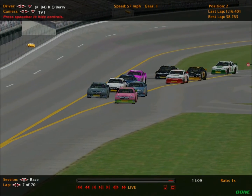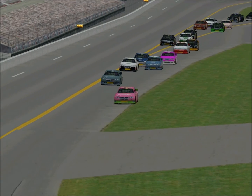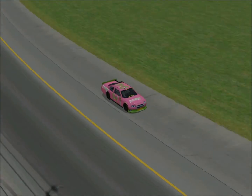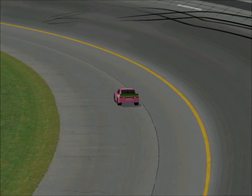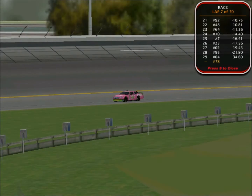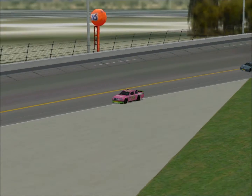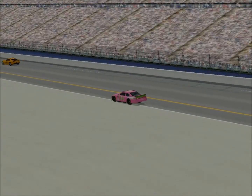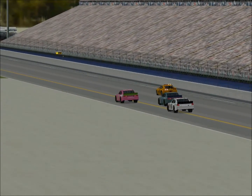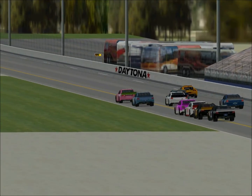And looks like our pit stops right here are complete. And it looks like Kelly O'Barry is going to beat everybody off the pit lane. We'll have to check on that. So now with that pit stop, now we're going to look at the standings here. They can't make it from here. These cars maybe can run about 30 to 40 laps on fuel. Kind of interesting that some guys would actually go ahead and hit here, knowing they still can't make it from here. There's still 63 laps to go, so still going to be quite an effort there.